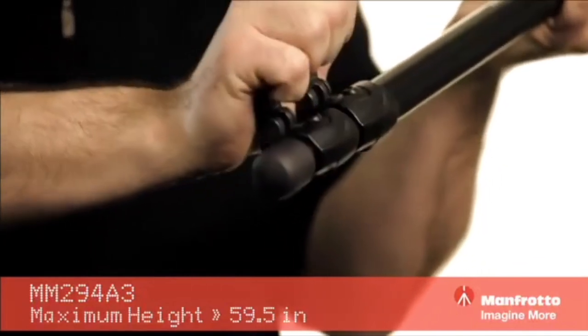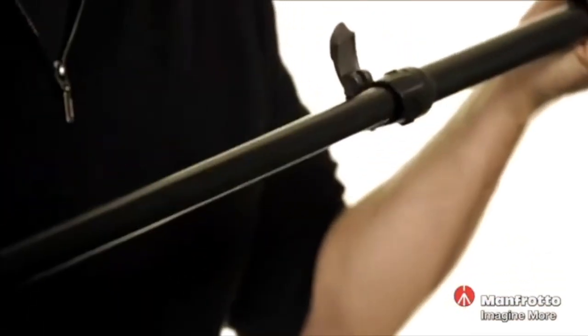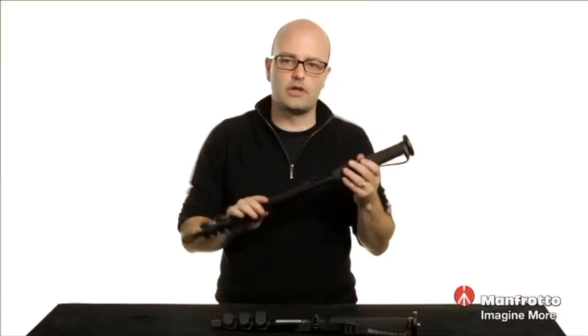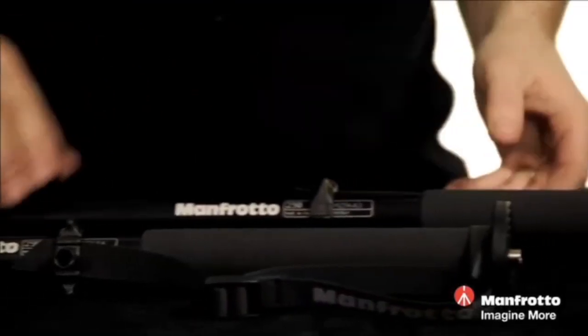Even so, it uses 4-section legs with magnesium flip locks for quick and easy setup or teardowns. It also offers an upper disc with integrated 3/8 and 1/4 inch threads, ensuring maximum compatibility. Other bonuses include a wrist strap, a padded grip, and a rubber leg warmer. Overall, Manfrotto's 290 is an excellent choice for those wanting something nimble, discreet, and lightweight for traveling.